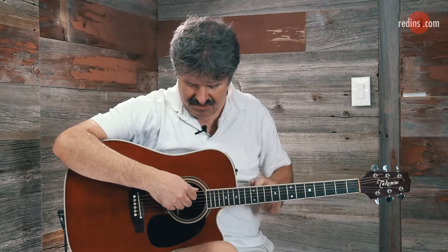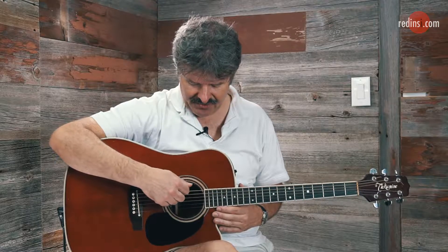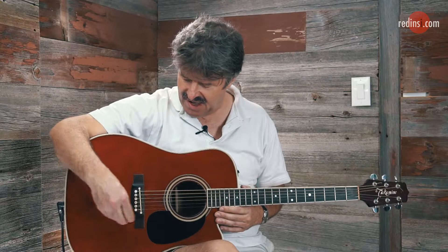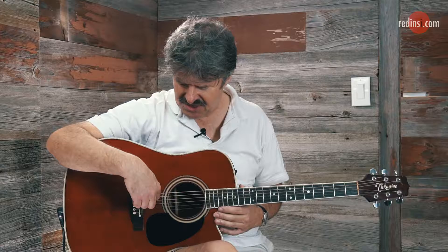In terms of the right arm, I should talk a little bit about where I'm placing my elbow. I tend to place my elbow right up on the top edge of the guitar here, with the inside of my elbow right there. When I'm stretching my arm out, my hand is reaching right over the sound hole — and that's where you're going to get the optimum sound, with your hand stretched right over here.